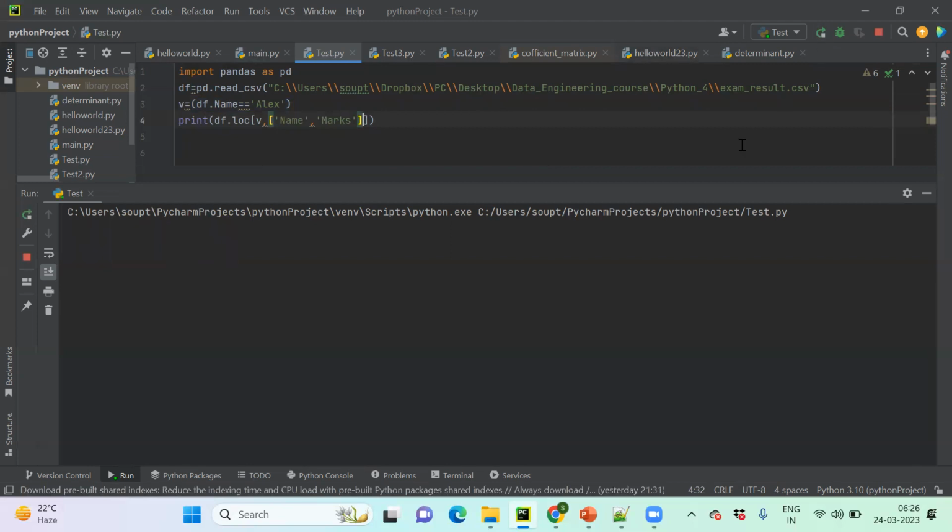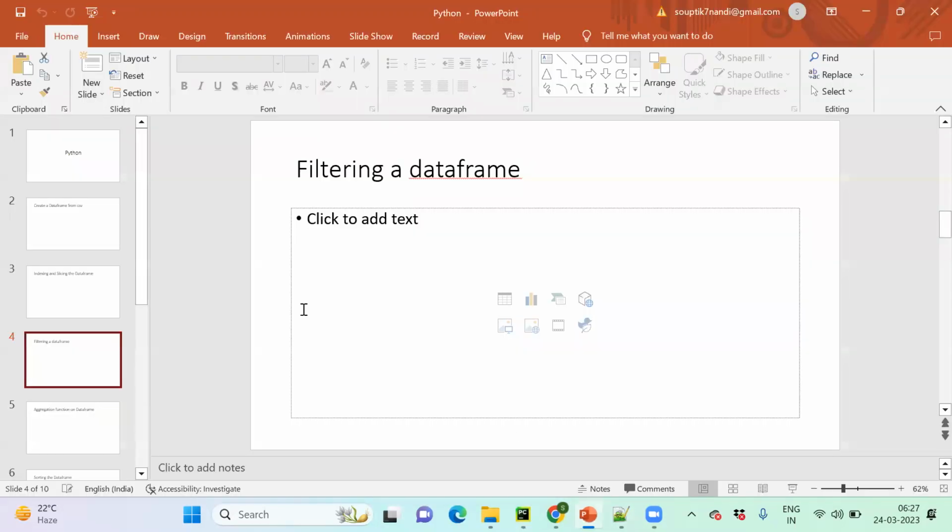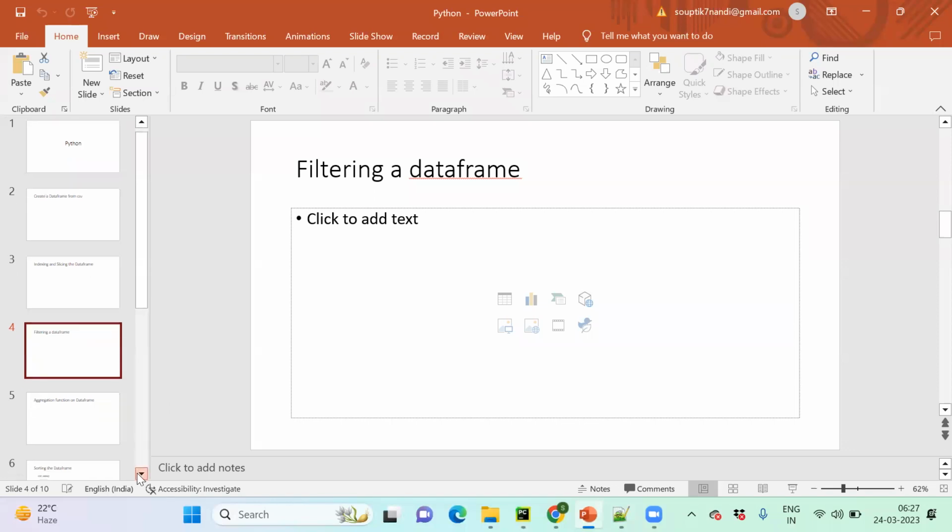Let's see if it is working. Yes, it's working. So we are able to slice as well as filter in a single statement using the method dot loc. Hope there is no issue.